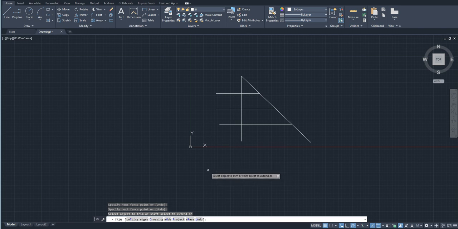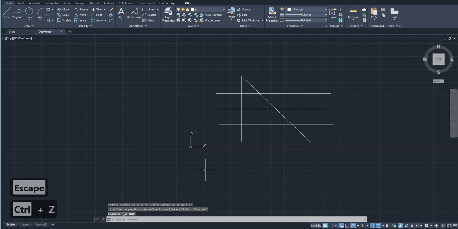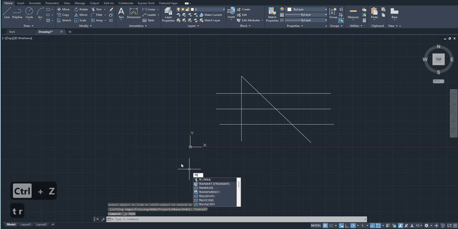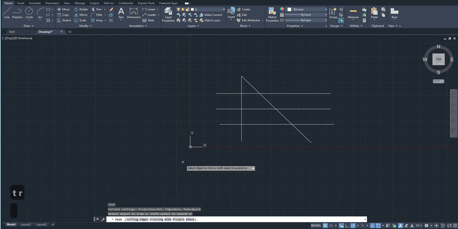Now for the people who are using AutoCAD below the versions of 2021, don't fret. I'm just going to enter the command TR, enter. And for previous versions of AutoCAD, you just enter TR, enter, and that's how the previous versions work.